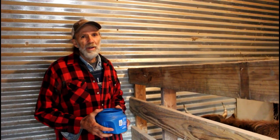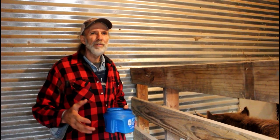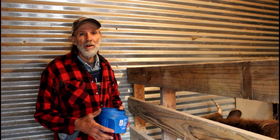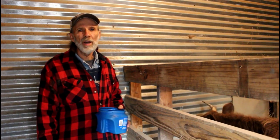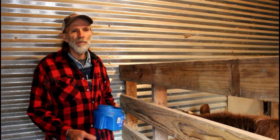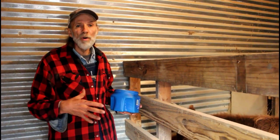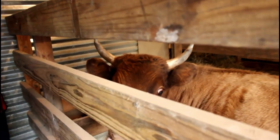So guys, this is part of separating cows from the herd. And when calf watch is close, we want to make sure that we don't have her off in a pasture somewhere back there in freezing rain or something like that, and her have the calf and us lose it. Where if she's right here in the front, every night we'll lock her in the corral and in the barn, and we can keep an eye on her during the night. So looks like she's about finished eating up here.